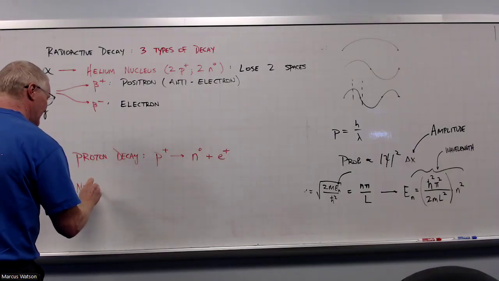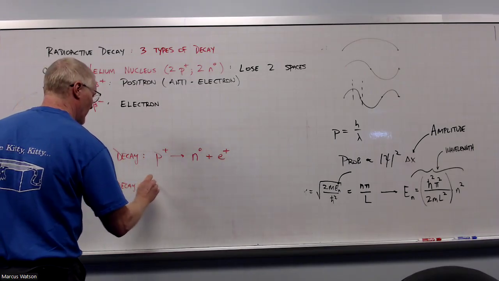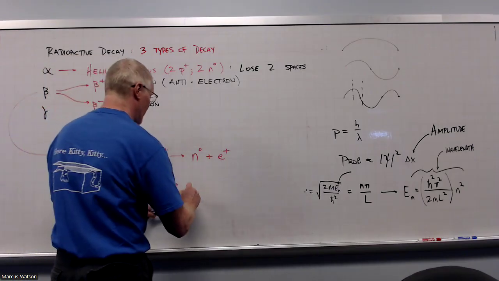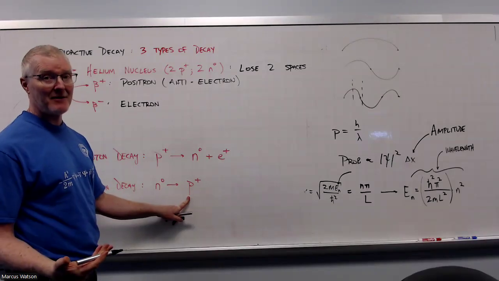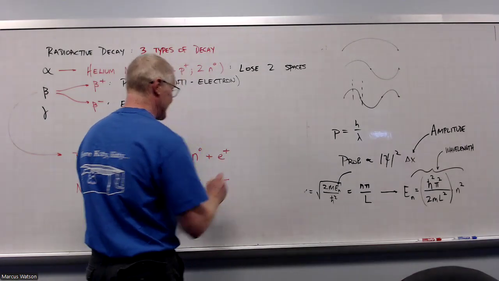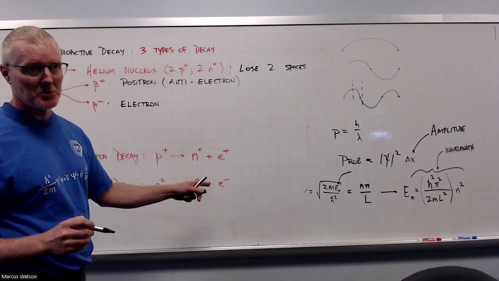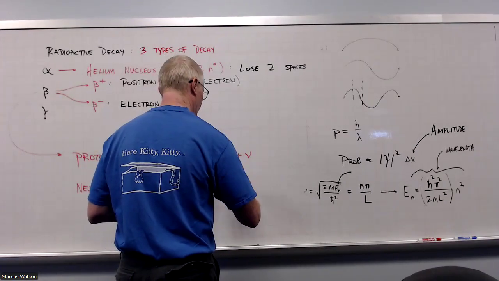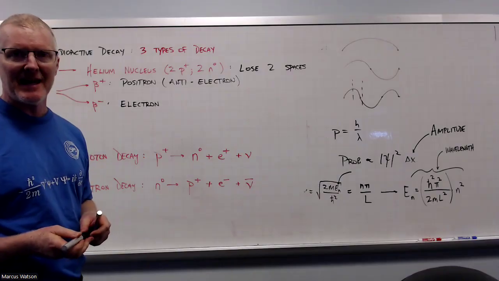Beta negative decay is the opposite. It's a neutron decay, where I have a neutron which then has no positive charge, creating positive charge by becoming a proton. It can't have just positive charge emanating out of nowhere, so it has to cancel it out by kicking out an electron at the same time, plus an antineutrino. Which usually looks like this or that. When you have the bar over the top, that means antiparticle.